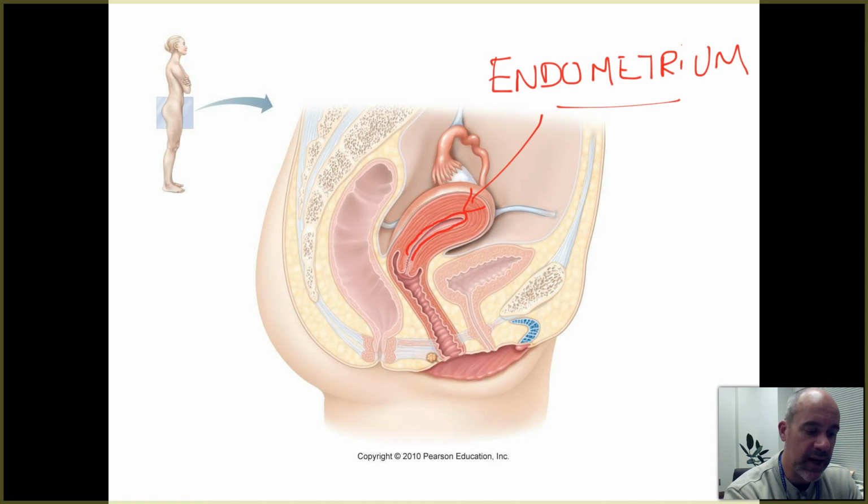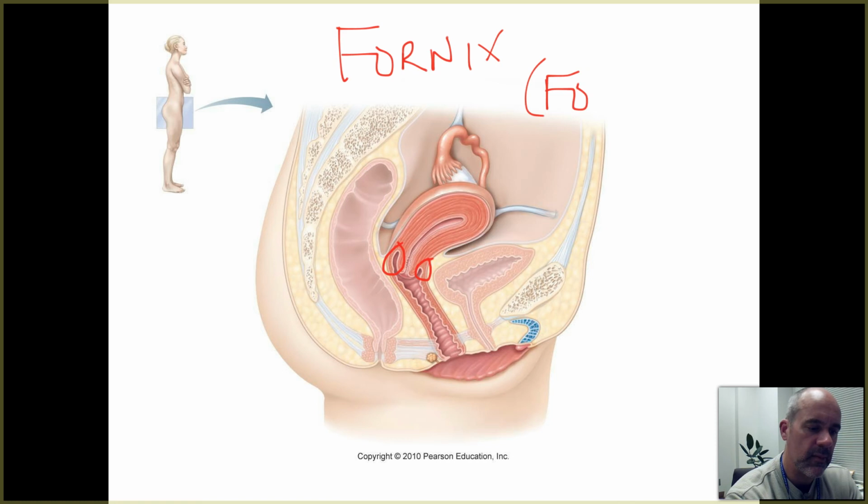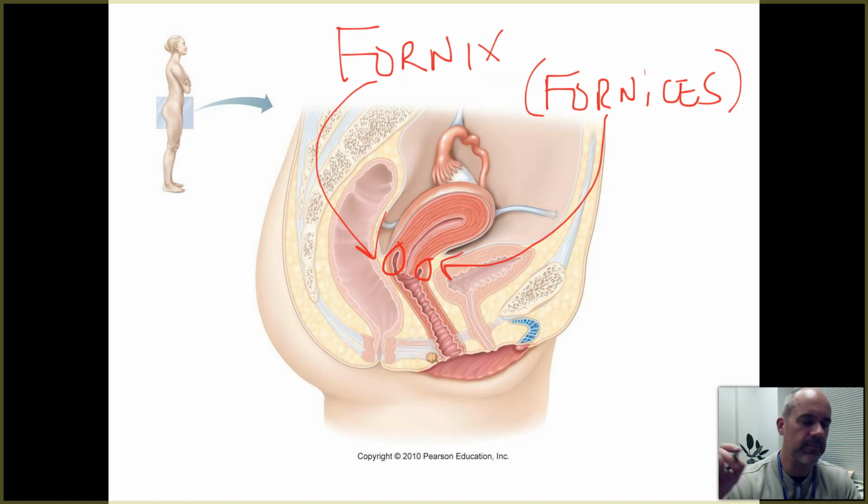Okay, on the vagina here that we're seeing in cross-section, a couple of features here. Notice how the vagina wraps around the cervix, right there and right there. Each of those is called a fornix, and fornices is the plural term. Interestingly, those fornices actually provide access during some surgical procedures to the abdominopelvic cavity.